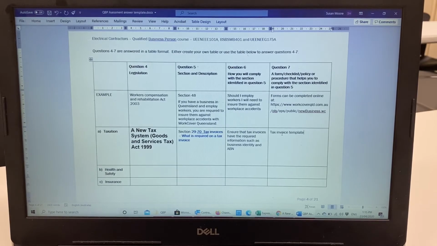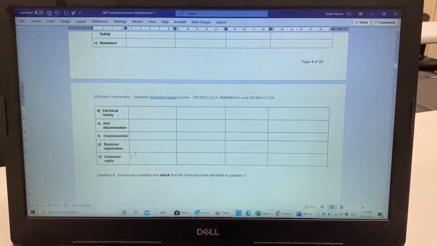It could be something that's already in your job scheduling system, like simPRO or Arrowflow. So it would be like a template invoice that's already pre-filled with the information you have to have on there, such as your ABN and your business name and address.